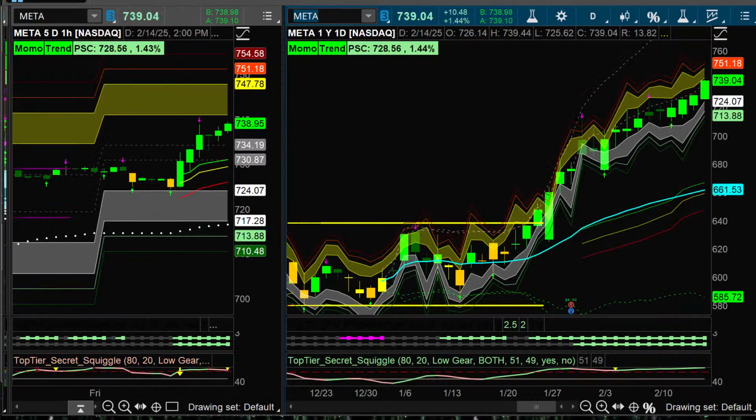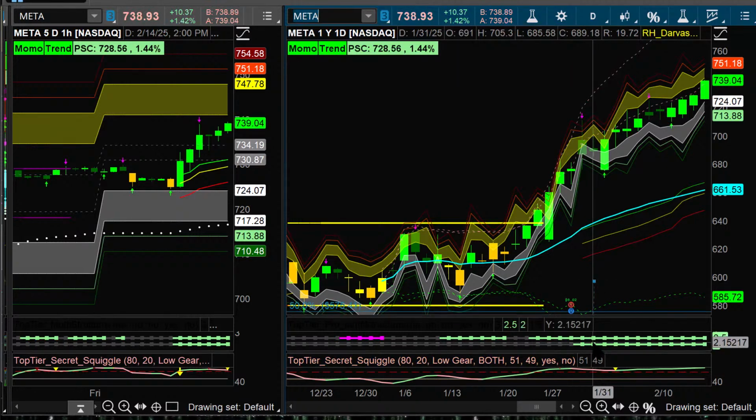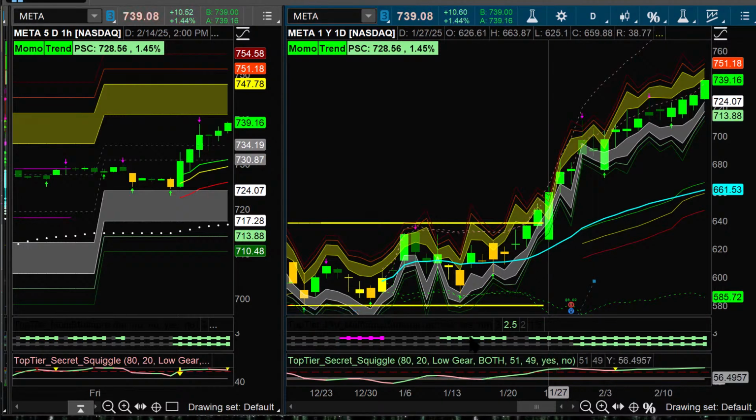Let's contrast that with Meta. How are your tools telling you to focus on the long side and long side only of Meta? Well, green candles, consistent green candles for the past 3 weeks here on Meta. The trend kicked in right at the second segment of the multi-trend, which specifically was the 31st to the 3rd. So as we were ending January and starting February, Meta turned into most definitely a trend, but as long as those green candles were dominating with no red, here's a really easy way to look at it.